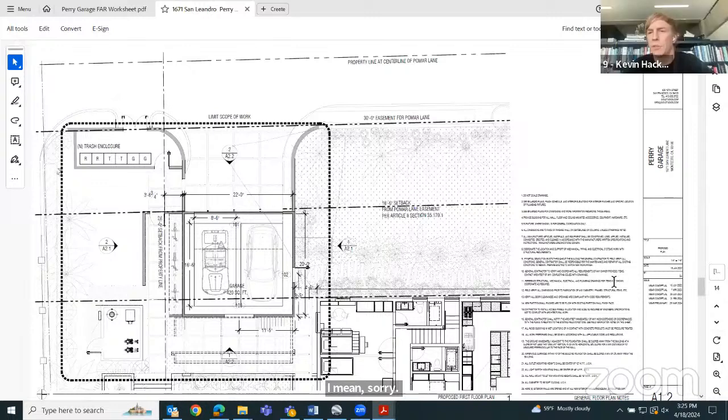Sorry, board, the client just reached out and said she's willing to put up a sign that says no parking in that area and will not be personally using that space. They will ensure themselves that no one is allowed to park in front of the garage itself, and they will do everything in their means to abide by that, because they too would like to maintain the clarity and safety of the neighborhood. So they certainly are willing to align with that comment.